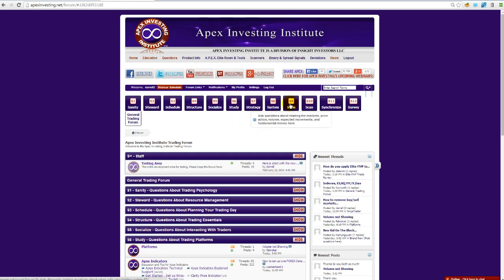And then style is which one do I do? So I got my chart set up, and I'm going to use a strangle strategy, but when should I use the strangle or the iron condor, the iron butterfly, or whatever? And then now that I know which one I want to use and how I'm going to use it and when I'm going to get in and everything else, which one do I want to use?